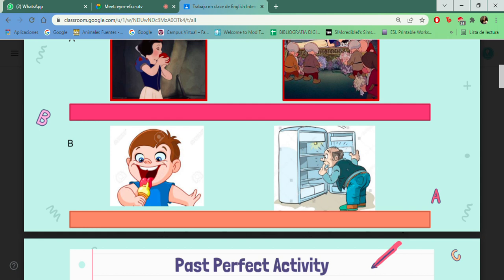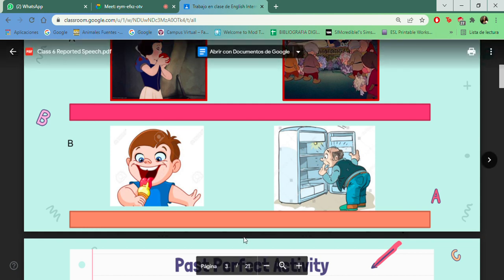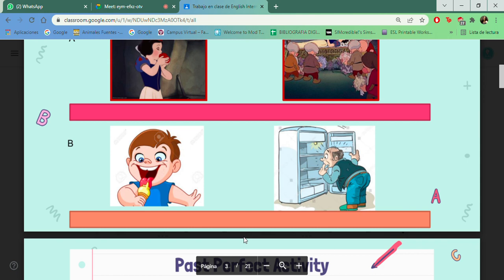Look for the ice cream in the refrigerator, but his child had already eaten. Had already eaten it. Okay, very good. Remember, you have to use always the object pronoun in that case. Yes. Excellent. Had already eaten it. The ice cream. Very good.